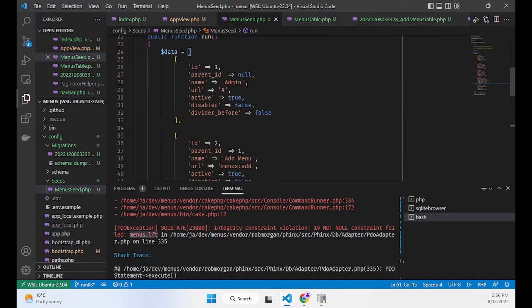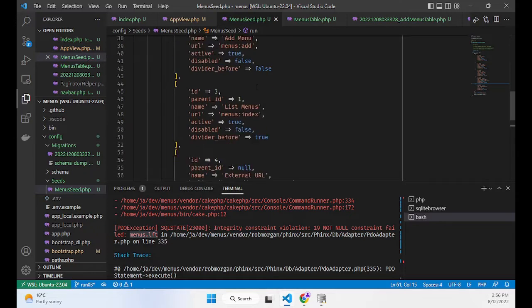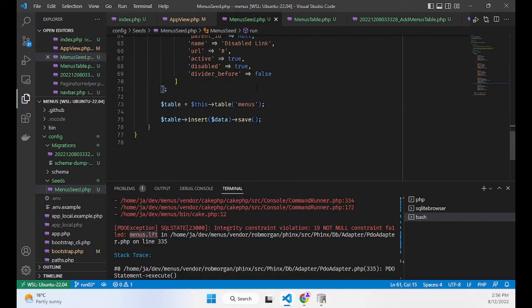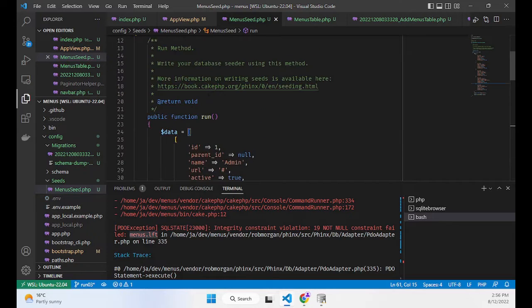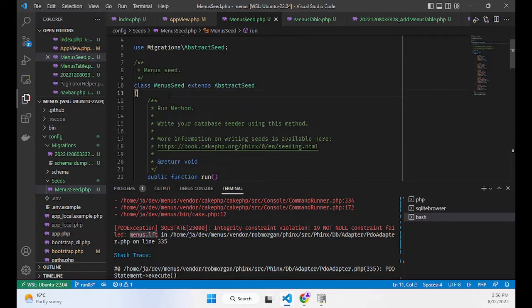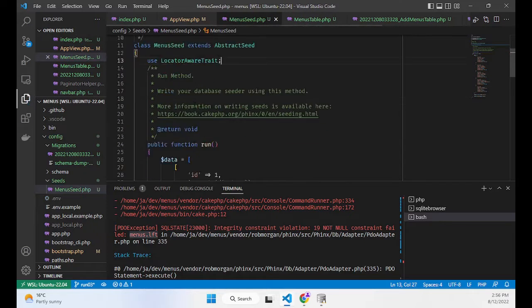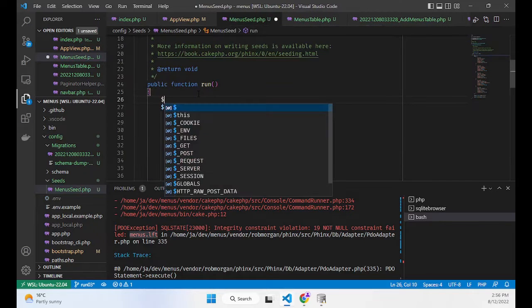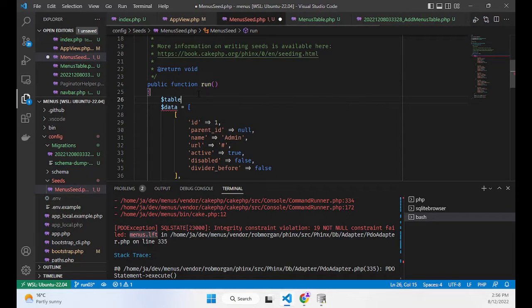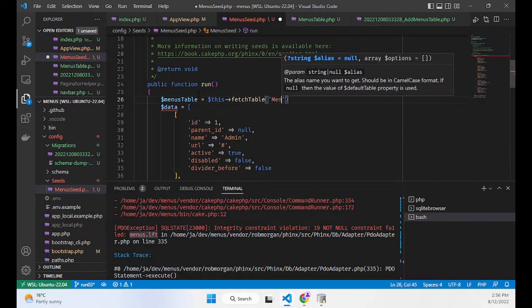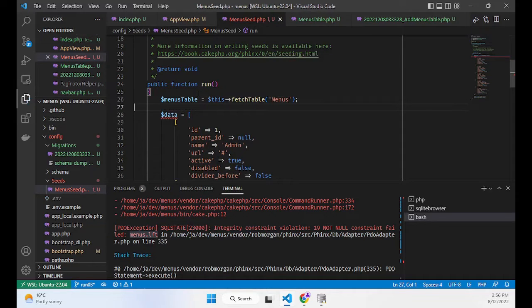So what we need to do is create a reference. So we're going to firstly pull in our locator aware trait, and that will then give us menus table equals this fetch table, and it's the menus table.